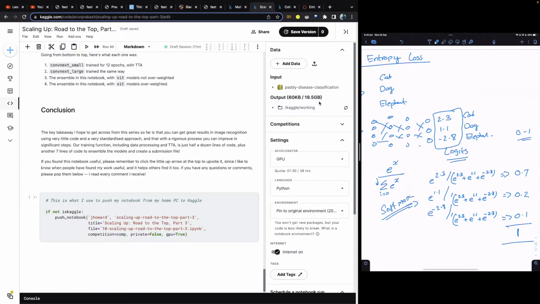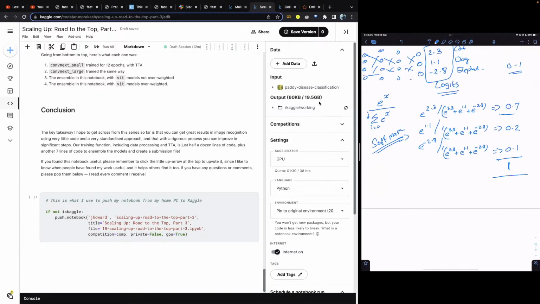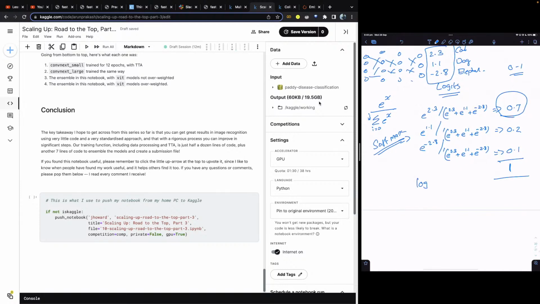Then to calculate the loss, let's say this is a cat image, we take the cat probability, in this case 0.7, and you take the log of 0.7, and you multiply that number by minus, because the log of a probability like 0.2 is negative. This is your loss. So this is the loss of a single data point. Likewise, you repeat the same step many times for all the data, then you take an average. That would be your cross entropy loss.